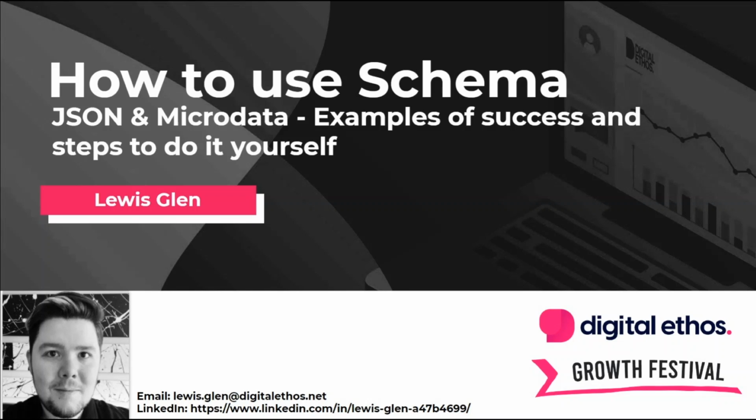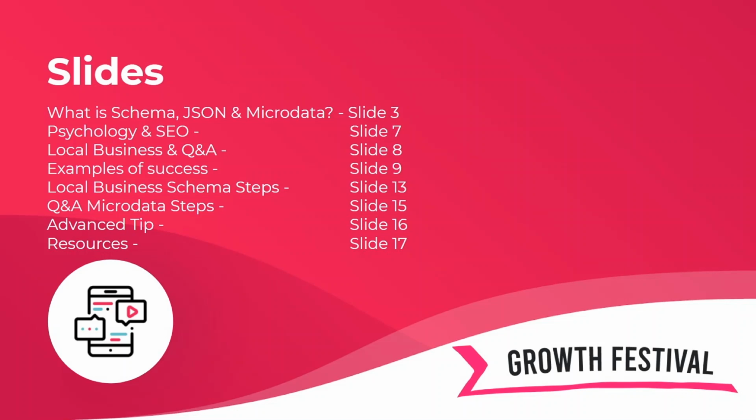I'm an SEO at Digital Ethos, here at the Growth Festival to talk about how much good schema can benefit a website, as well as the actual steps to putting it on your website. So, I'll be starting off with what is schema and the two languages involved, JSON and Microdata, a little bit of a connection between psychology and SEO, local business and question and answers to put on your website, some of the examples I've had of successes using this schema, and then the actual steps involved putting local business schema on your website, question and answer microdata on your website, an advanced tip for implementing some schema, and then the resources and how I've come to get here.